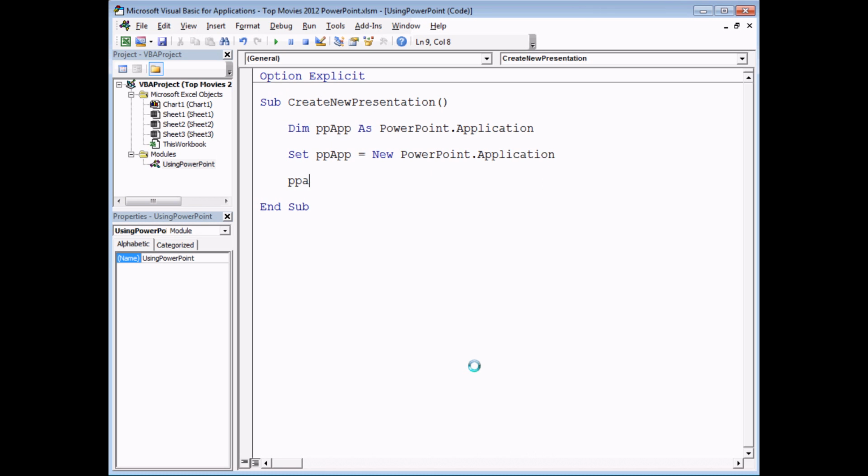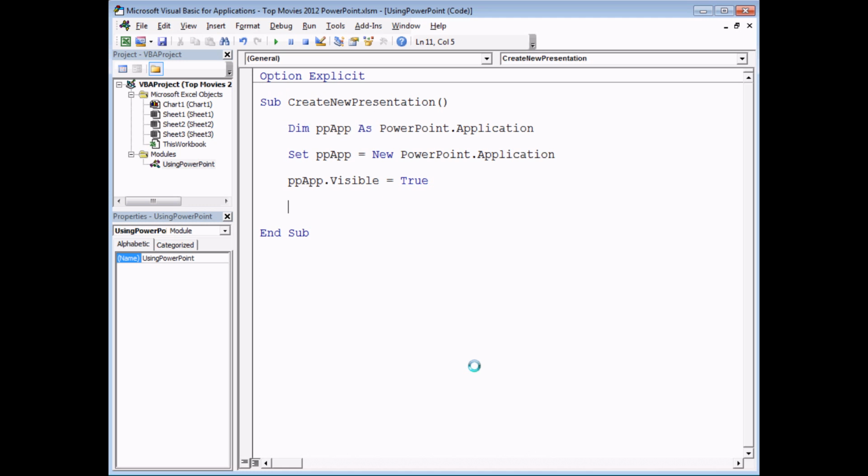So if you want to make PowerPoint visible, you have to change one of the properties of the application object. So we can say ppapp dot, then you get a list of all the methods and properties of a PowerPoint application. I want to change the Visible property to be equal to, and then I could choose from one of the Microsoft Office constants that I'm provided with, msoTrue in this case, or you could just use the more generic Boolean value True. It's entirely up to you. They both actually reference the same underlying value.